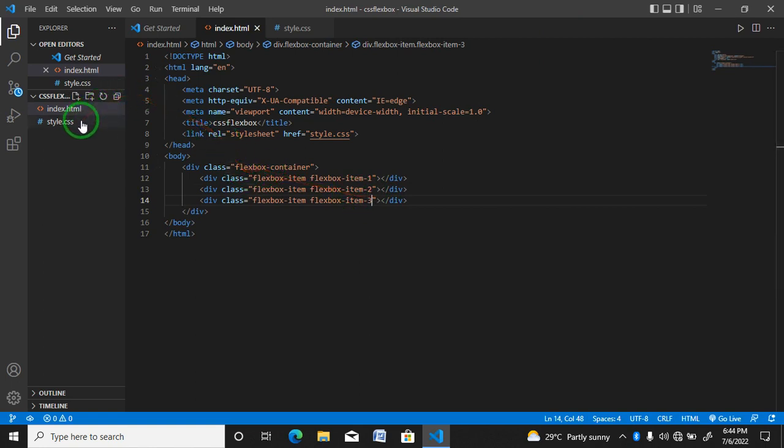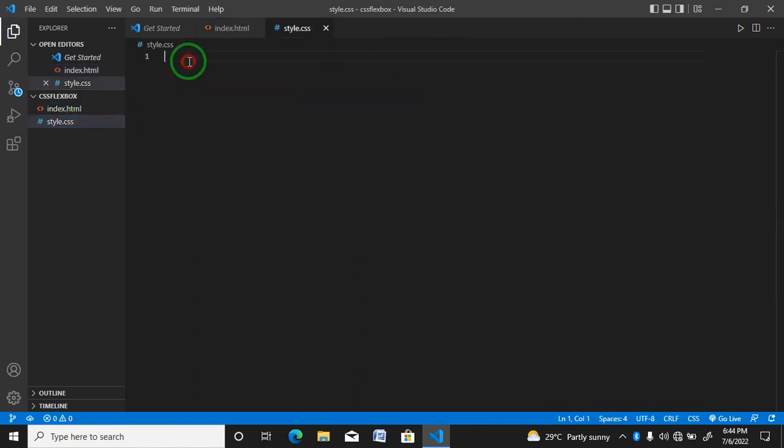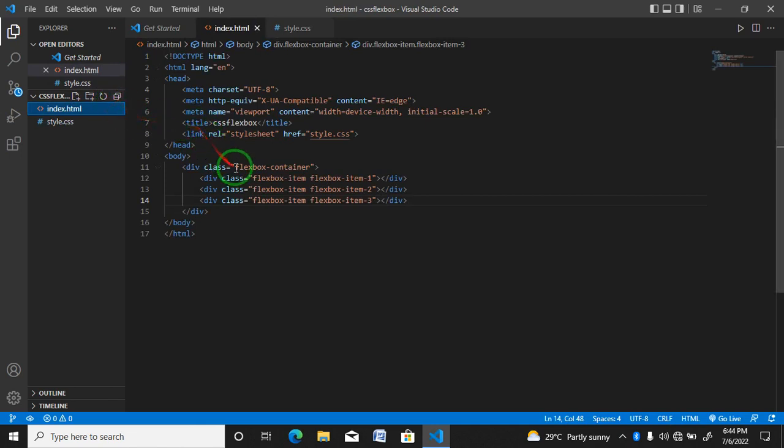So now we head for CSS. Let's start on our CSS. Firstly, we take this, copy.